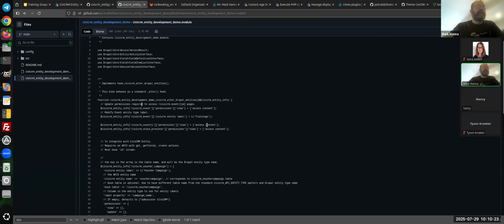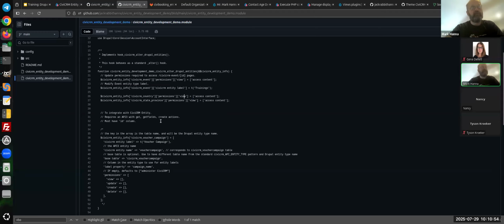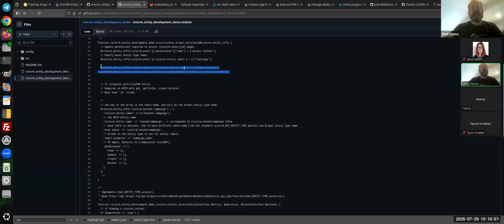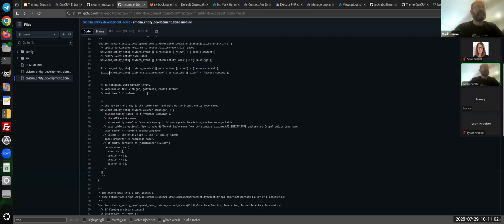Now, after you implement this hook, you need to clear the Drupal caches so that everything takes effect. We often do that with states or provinces too. If you just want to be able to see a country or state label, this may not even be so much to see the actual pages themselves, CiviCRM country/country ID. This may be viewing a referenced country in some other context, or maybe your node references a country or your contact or in a view. So it's super common to do, because usually a state or a country is not revealing any secret information.